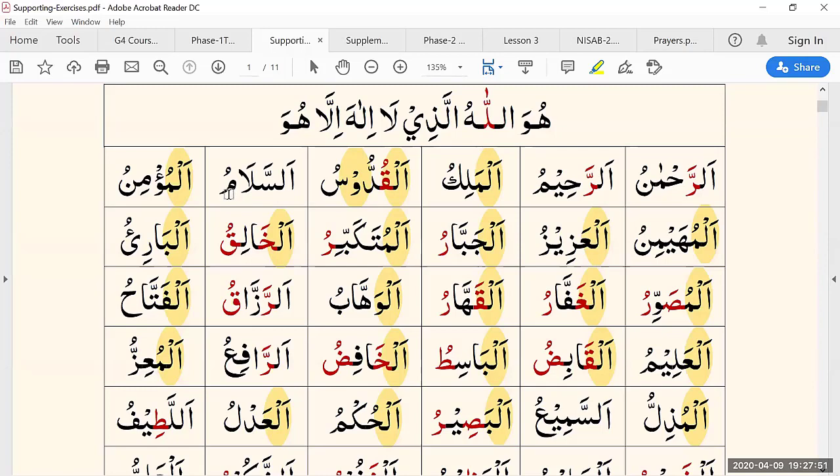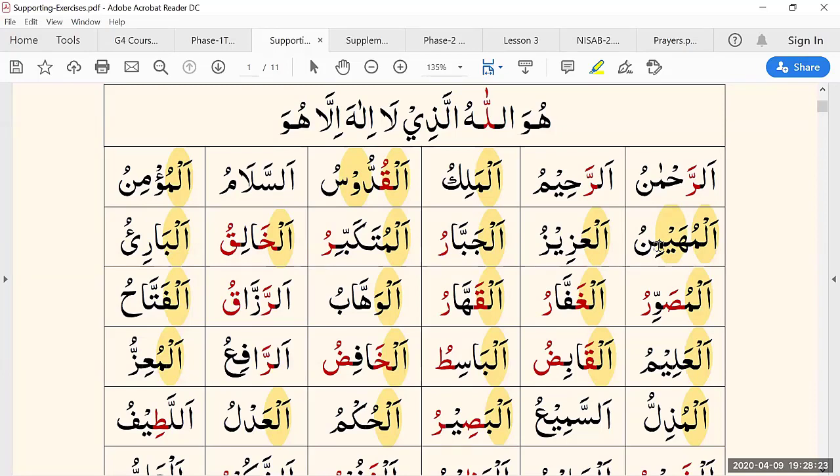As-salamu. Al-mu'minu. Al-muhayminu. Okay, so here we are. Can you tell me what this ya letter is? Which rule are we applying here? Haruf al-Lin. Yes, that's right. You can see the previous letter is carrying a fatha, right? So we will softly prolong it for 2 seconds. Okay, next.